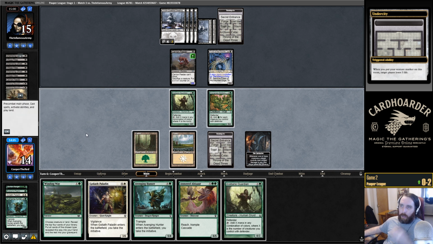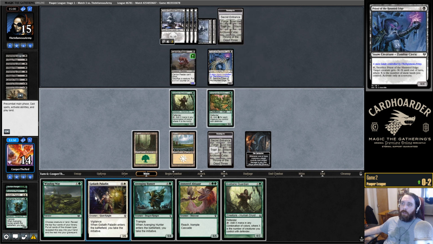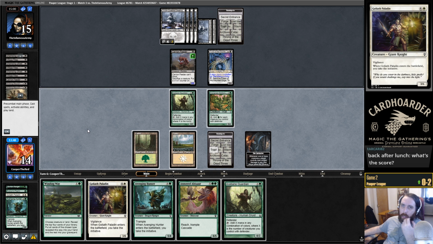Get an Axebane Guardian. Alright, so we could tap for 2, tap this, Axebane, then we get 3, 4 mana. And then this can actually kill the Goliath Paladin if we play it. What's the score? Just above my head there. 0-2, we're up a game in this match.